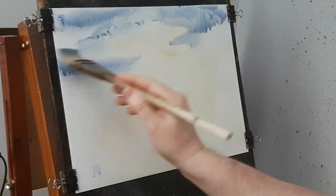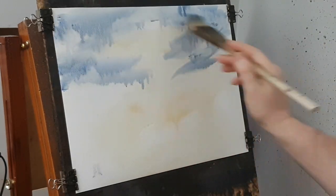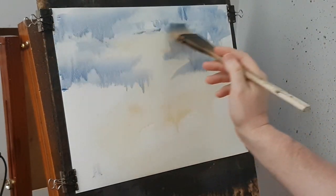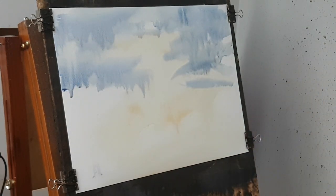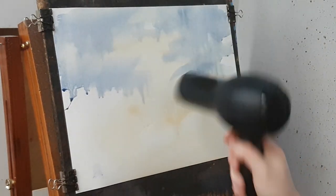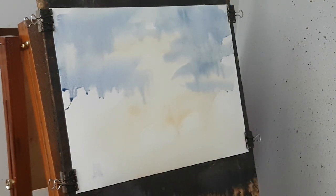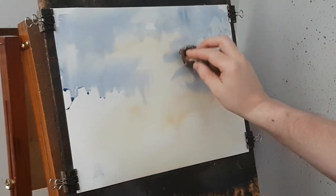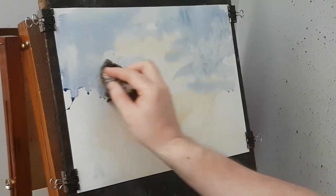Leaving plenty of that raw sienna behind, just mixing the two colors together on the paper, trying to get a little bit of variation. Then once I've got it on, I'll just soak up the little bits of water that are dripping down, just to try and stop all the paint from rushing down the paper - which it sometimes tends to do because I have the easel at almost 90 degrees. So I'm just using the hairdryer just to give it a quick dry, just to stop the water from coming down. Just checking out a few clouds.